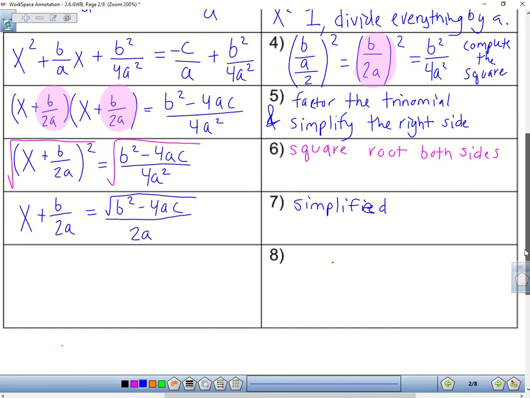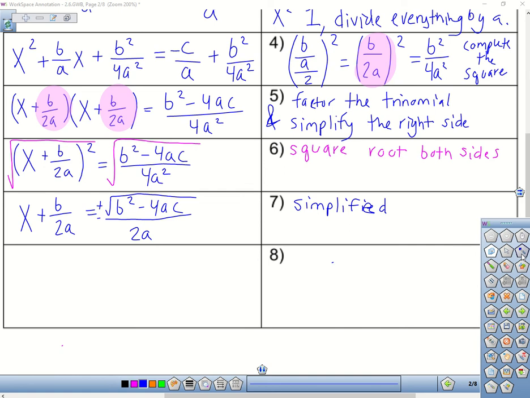So from here, we know that the quadratic formula has x by itself on the left. So what can we do to get x by itself? Minus b over 2a. Good. Hang on. I forgot one thing. When we take the square root, we have to do plus or minus here. We forgot about that. That was my bad. So this has a plus or minus right here.